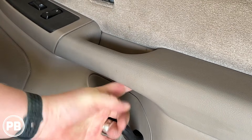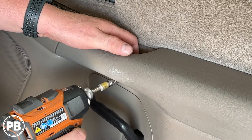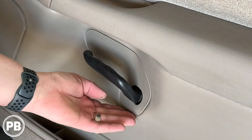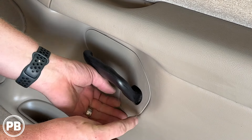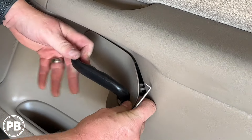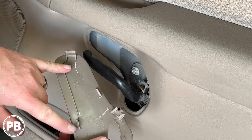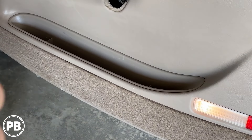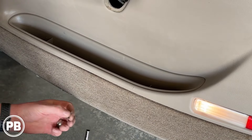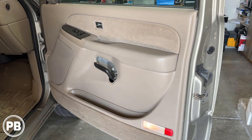Underneath your handle, there's actually a hole — it's kind of out of the frame of the shot, but there is a screw right in there. This one's a lot longer, different from the last one, so keep them separate. This panel here needs to come off — two clips at the bottom, tabs at the top, so you start at the bottom and just get your finger to pop it loose. At the bottom of the door, there's one more, and this screw is also different from the last two. All three screws are different, so remember where they go because we'll have to reinstall them in that specific location.